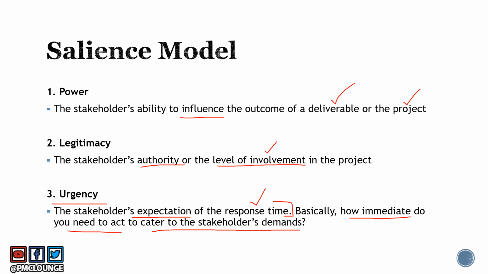So if it is extremely immediate, right? Let's say your CEO drops you a one-liner. Hello, Mr. Project Manager. Can you share your project status? How urgent do you think that is? Can you respond in the next 48 hours? Well, you should not be taking 48 hours to respond to that email, right? You will try to respond to that email in the next 48 minutes. So that's the level of urgency. This was something that was missing in the power interest grid.